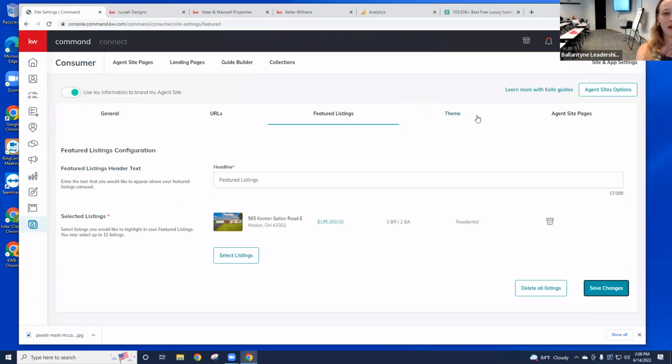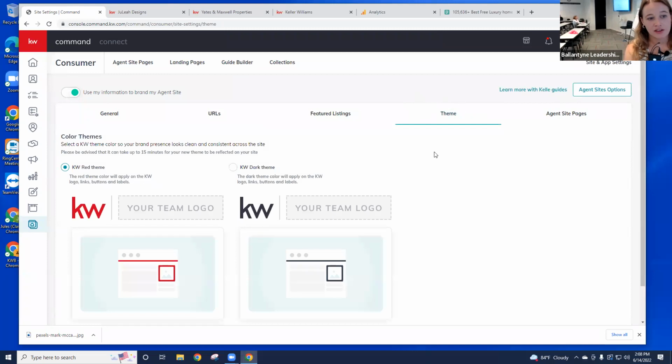All right, moving along to theme. So there are right now just 2 color themes that you can use with the websites. I know that KW support has been talking about rolling out more templates, but at this time, there's only 1 template and only like 2 color schemes you can use. And to be honest, they are very, very similar. You'll see that the only thing that really changes are like accent colors.